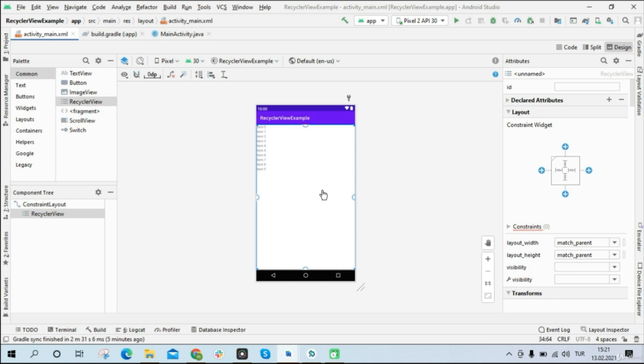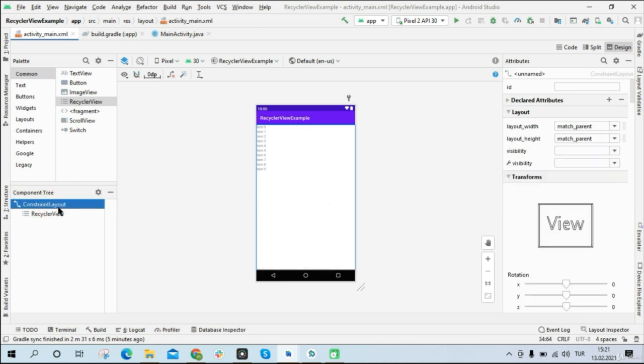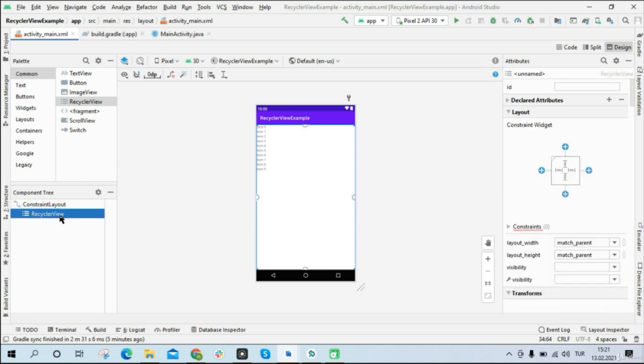Since our root element, that is the bottom layout, is the constraint layout, I have to determine the constraint values of the RecyclerView component. So for that, I can just pin the RecyclerView component up, right, down, left from the layout part in the attribute section. Also make sure that the constraint values remain 0, and that way they'll fill the screen completely.